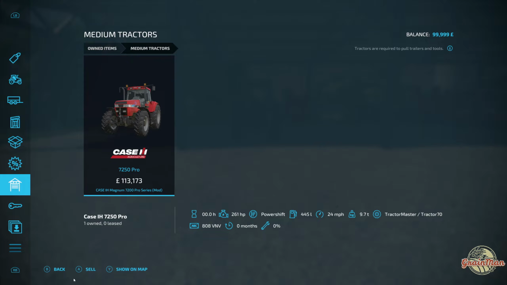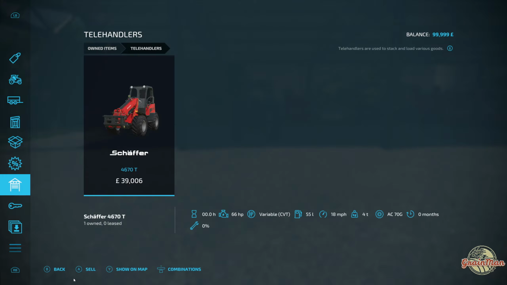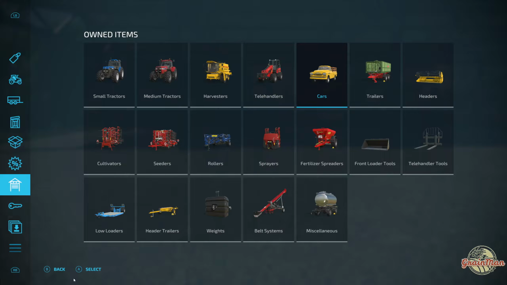We also start with a Case 7250 Pro medium tractor with 261 horsepower. Again, no damage and no wear. We start with a really nice New Holland TX32 harvester. This one's got a 5,600 litre tank and can do all the standard crops. We've got a Schaefer telehandler, so this one's a little bit different. It's the one that bends in the middle, so that's quite nice to see.